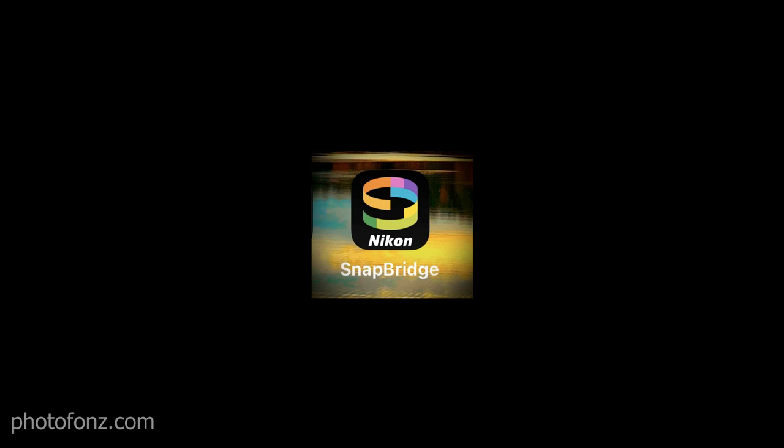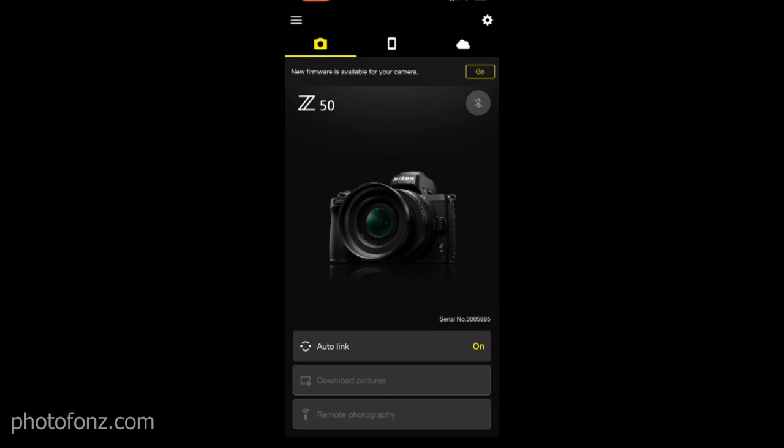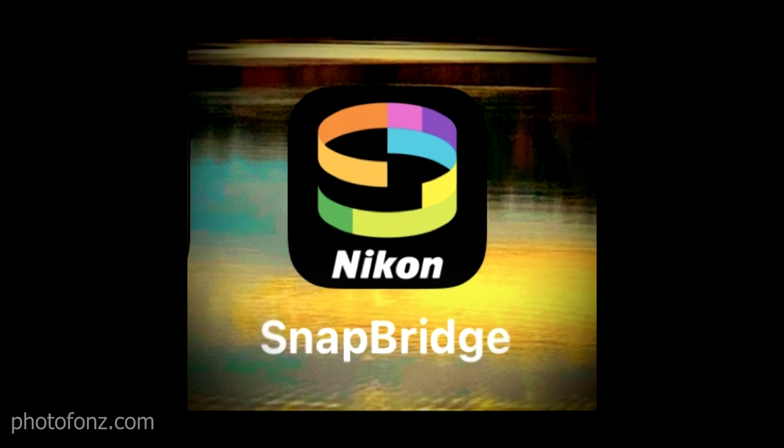I also tried using SnapRidge and doing a self-portrait where I was able to trigger the Z50 using my iPhone. And I got it going, but it was a little bit tricky, in my case anyway. So maybe it was just me, but once I got it going, I thought this was a really cool feature, and I can also transfer images from my camera to the phone.